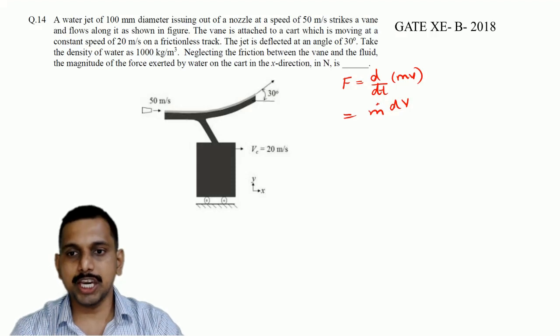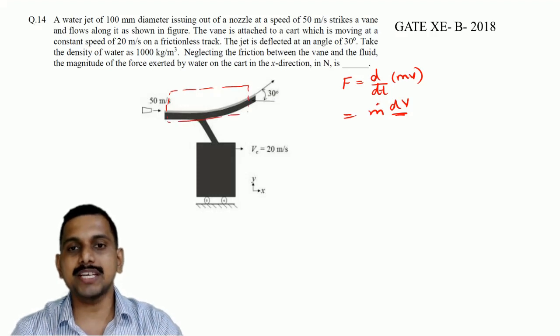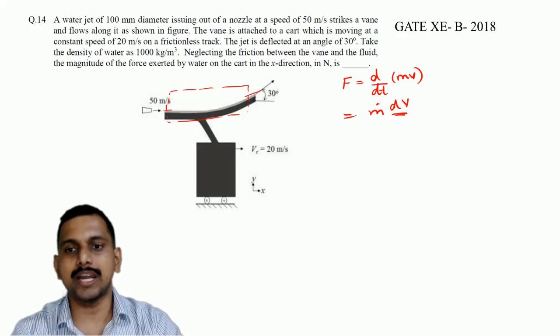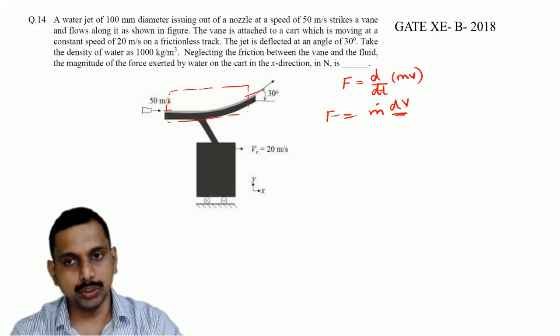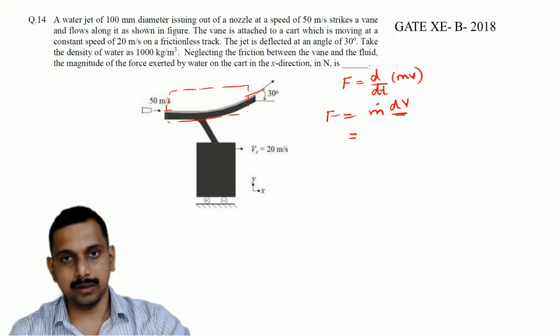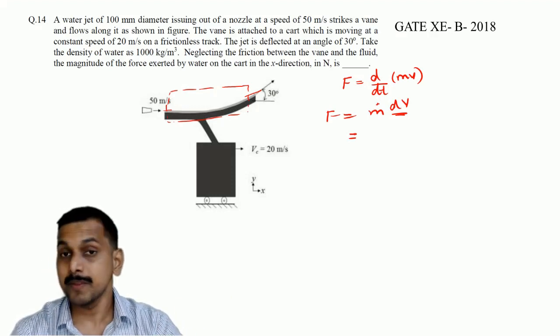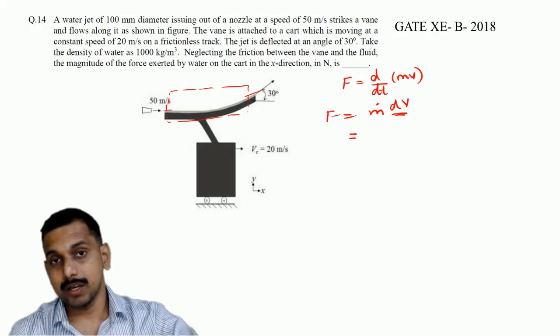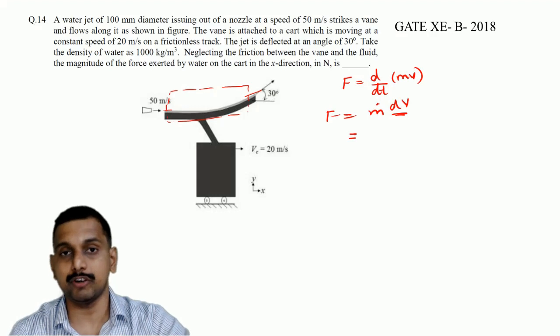Now if you see here, we have to take the control volume approach. What is the force exerted on the control volume? What is coming in and what is going out, like that we have to take dv. So force is equal to m dot into dv, or v2 minus v1. The theory related to that we will do later; first we will try to solve the problems. That will be helpful for the people preparing for GATE 2021.